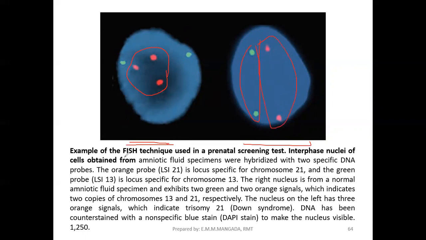So yun ang example ng application ng ating in situ hybridization. Anong advantage nito? Hindi pa pinapanganak si baby, na-detect na natin na ito yung possible na magiging sakit niya. So, we can give early management to at least reduce the harm, or at least know how to manage our future baby or the patient to avoid further damage sa kanya.